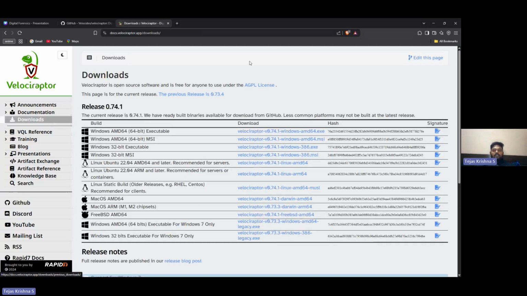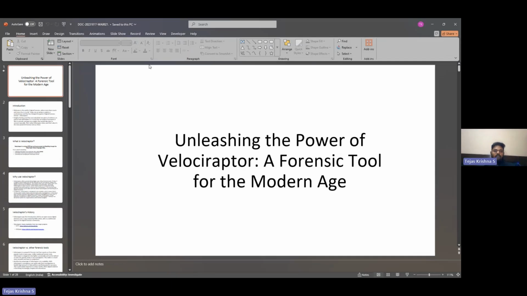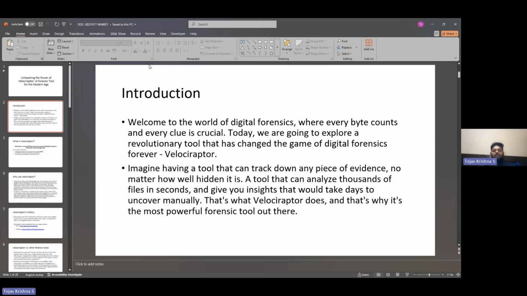There's a proper installer over here, so you can download it directly. Okay, fine. Let's go into the Velociraptor tool. These are all the basic things, and there are some differences, so I'll come to those.